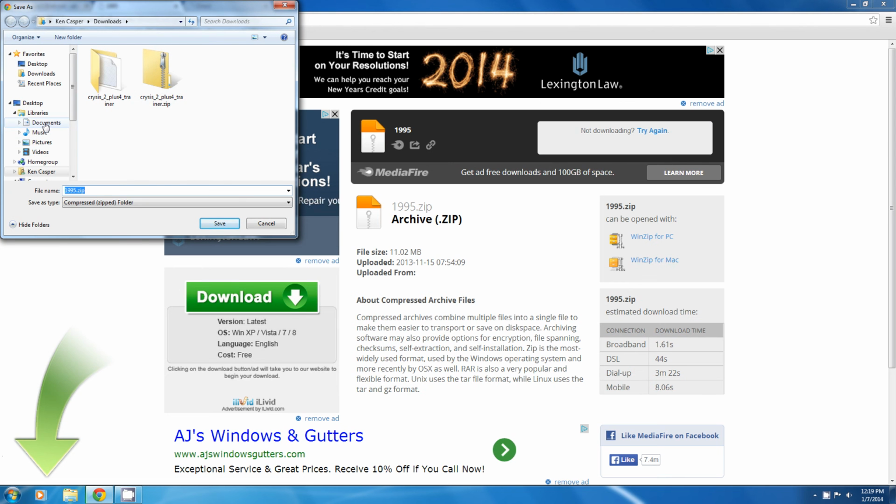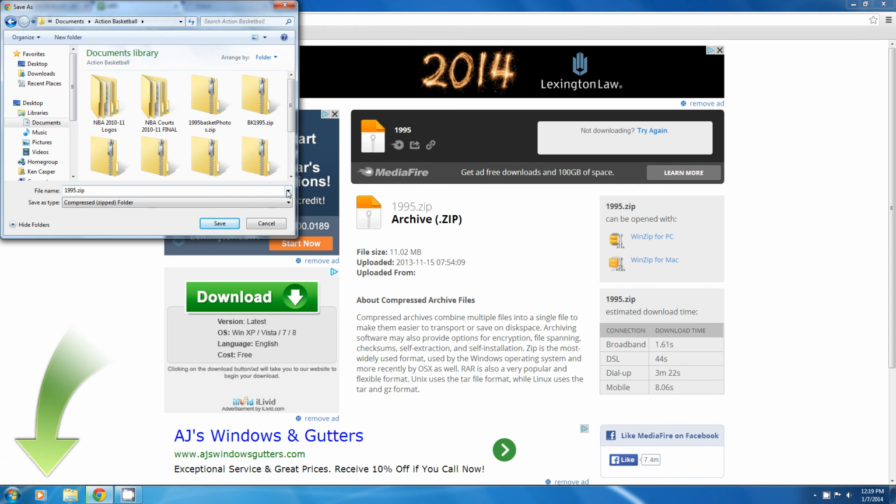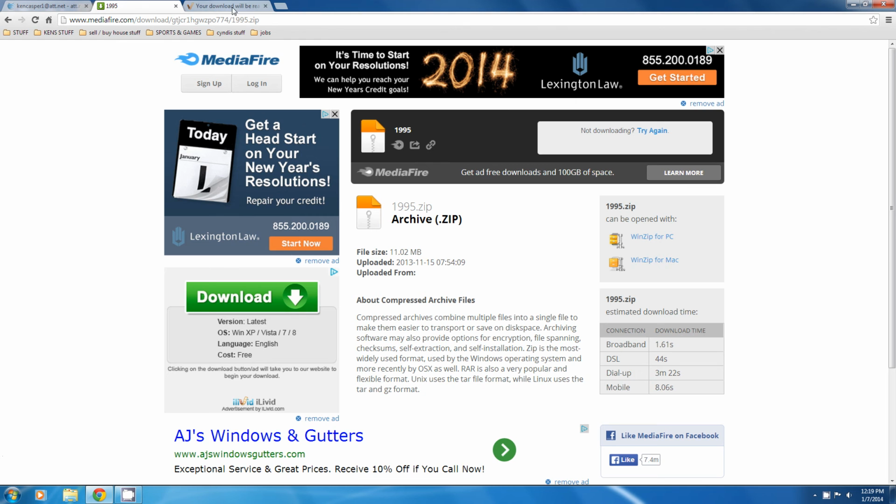Once again, I put them in my Action Basketball. If you notice, it says 95 zip, but you want to make sure that you don't mix it up with the season. So it's 95 basketball photo zip. All right. So I already downloaded it. Just wanted to let you see that so that you see how to do it. It gives you more than one time looking at it.